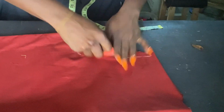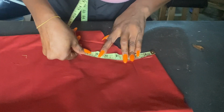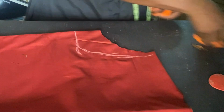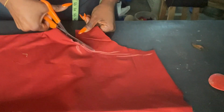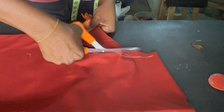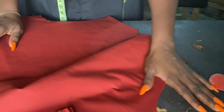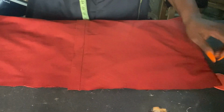So if I measure this out now, when I cut this out, I am going to be having about 11 inches. So this is me cutting out my round armhole. Okay, so this is my new round armhole. So what I will now do is go and do my sleeve and then join it to this place. So let's head over to this thing.